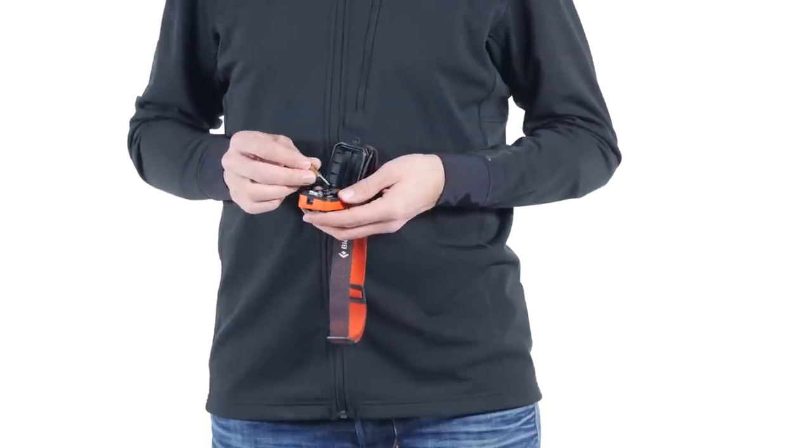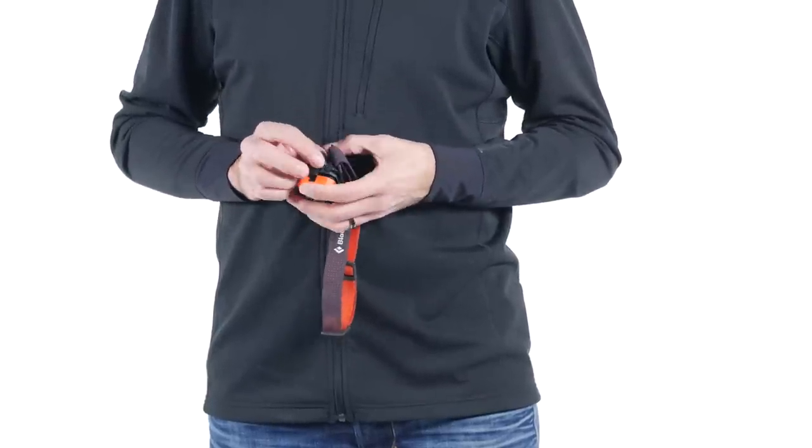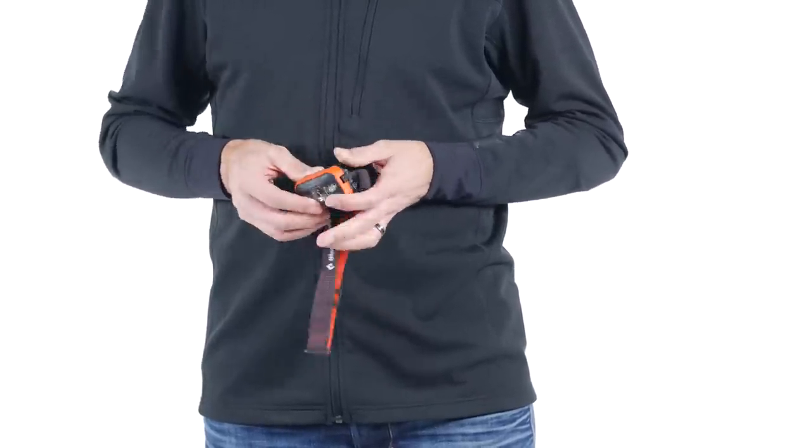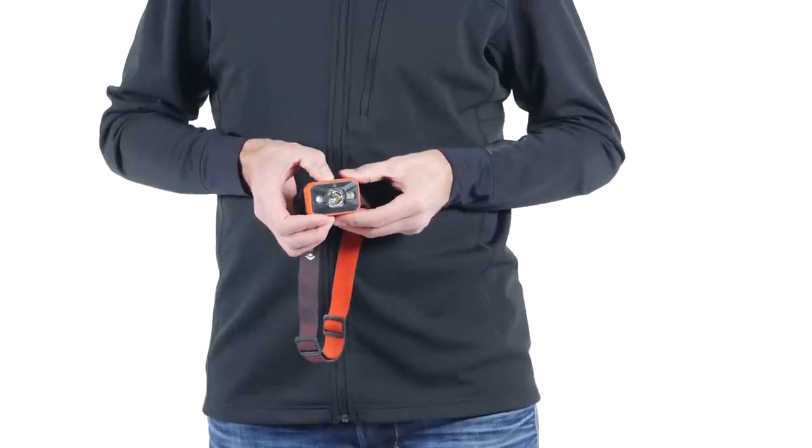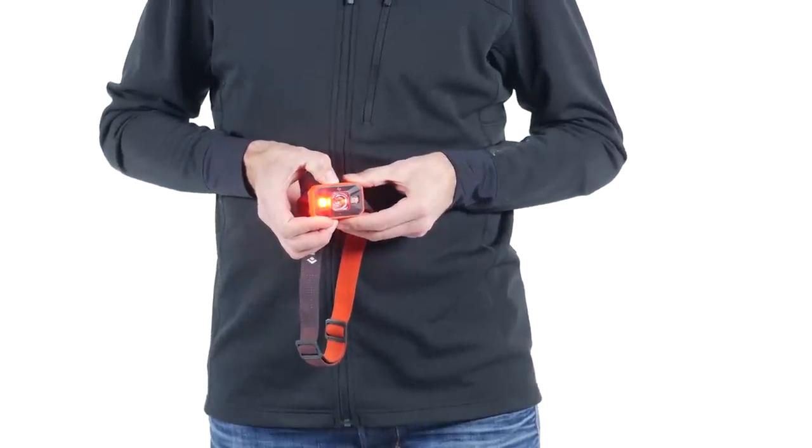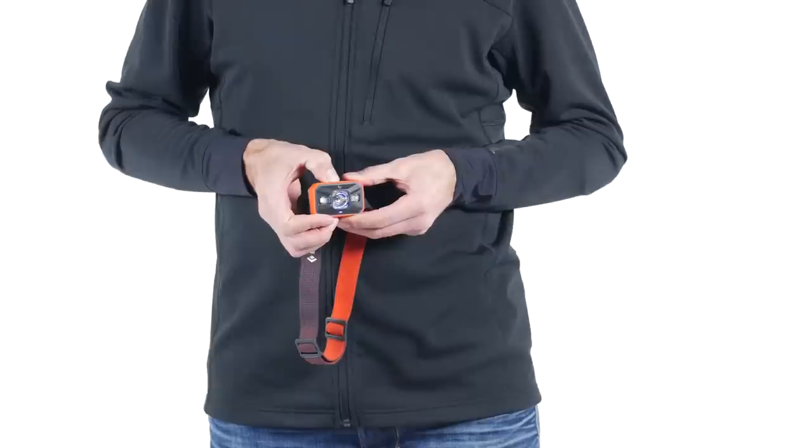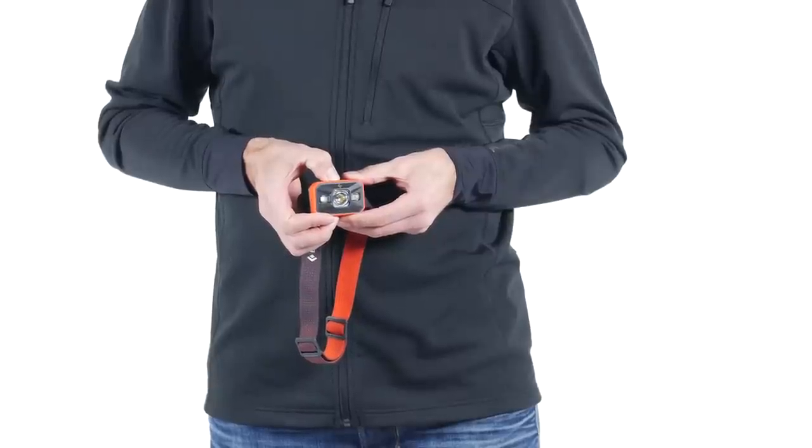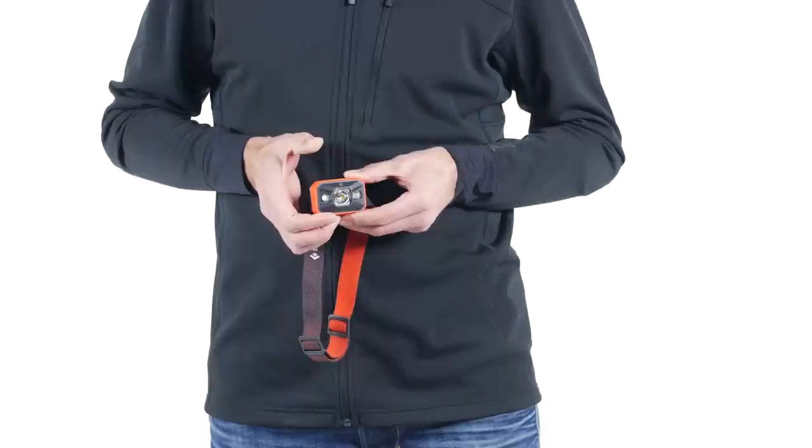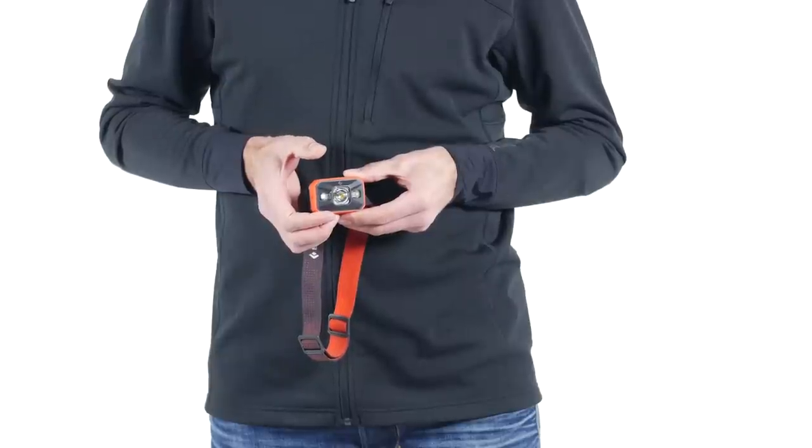As a bonus feature to the storm, we've added optional memory brightness. Within 10 seconds of inserting the batteries, you can hold down on the main button, let it cycle through red, then it'll flash blue, then it'll pause, then it'll flash amber. When you let go of the button while it's flashing amber, it will set brightness memory.